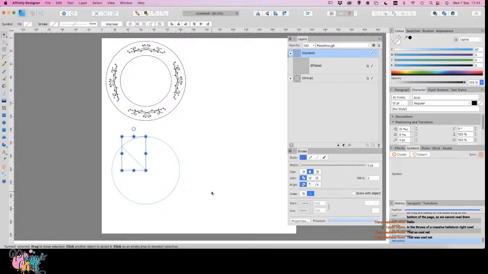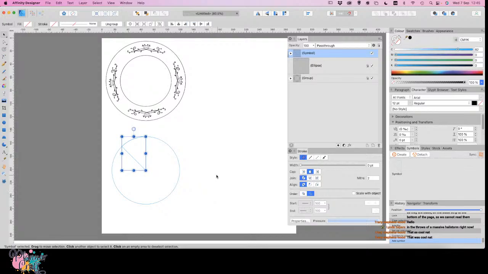Now, what are symbols useful for? Symbols are useful for whenever we need something to repeat. So that could be a pattern, it could be a frame, it could be a border, it could just be that you need to put a logo on every page of the artboard. It doesn't necessarily have to be something that's repeating with itself. But in this case, this is where symbols are really useful, in that we're going to be able to edit the symbol at the same time.